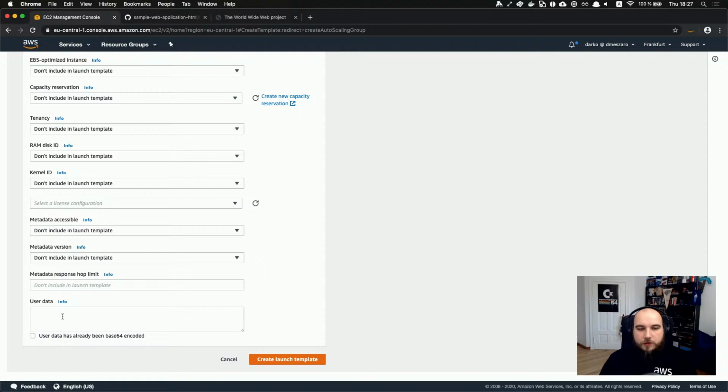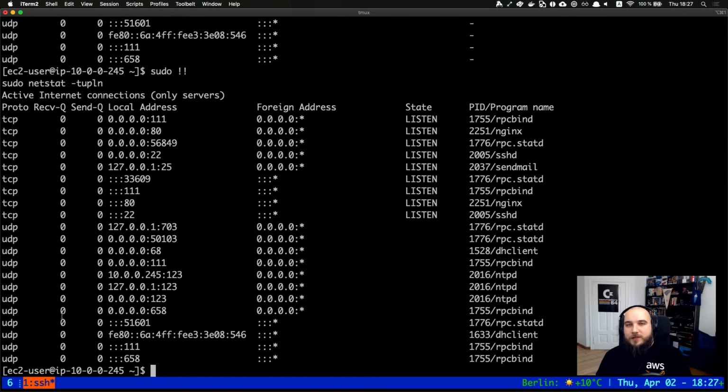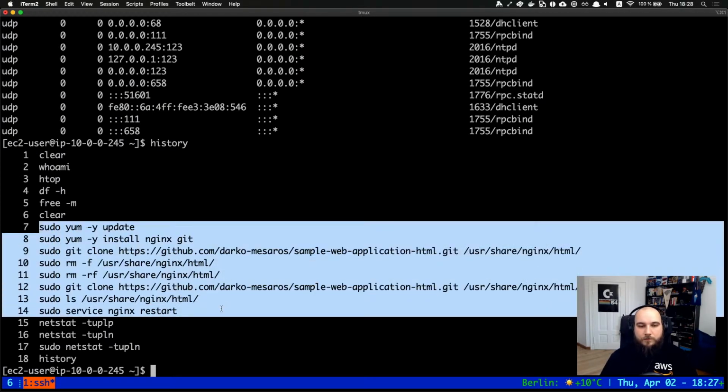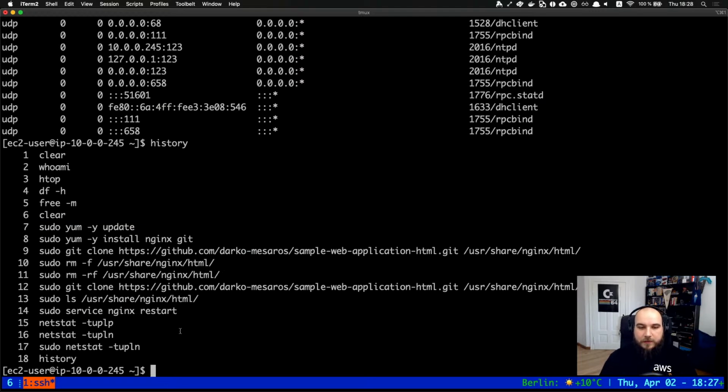And one more thing I need to talk about, and this is a very important thing when it comes to autoscaling groups, especially if you're not using your own Amazon machine images, or AMIs, but you want to use a generic AMI and do something on it. So you remember when I did the magic with CLI and installed all these fancy things, right? So if I go here, you see me doing all of these things here. That's great, right? That's amazing. But how can we do this automatically, right?